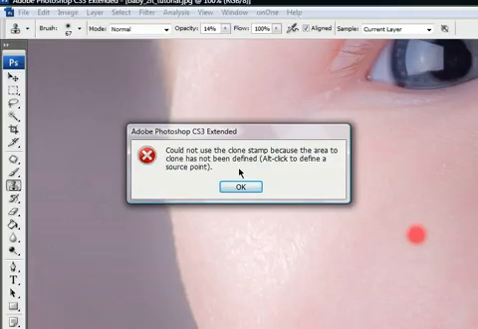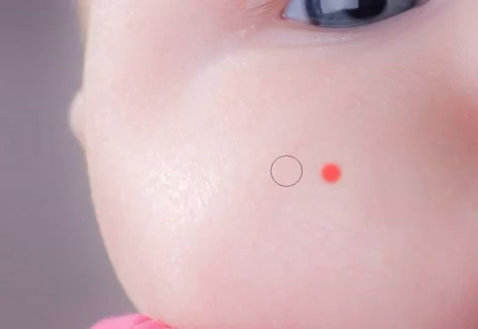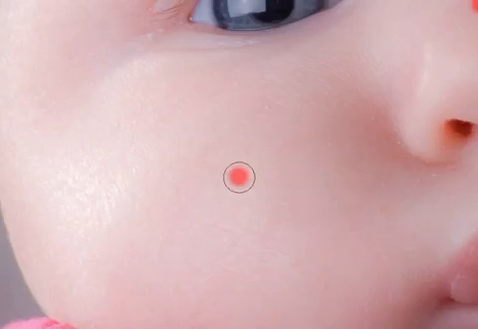That's telling you that you need to move the brush to the left or to the right to sample, and hold Alt down. Now when you hold Alt down on your keyboard, you're going to see a target appear. That target means that when you left click on your mouse, you're going to sample that color right at that spot. Now that I did that, I'm going to left click, and you see that plus sign? That's telling me that I am layering that color to the left there, right on top of that blemish. Make sure that plus sign doesn't get close to that blemish, otherwise it's not going to work out.